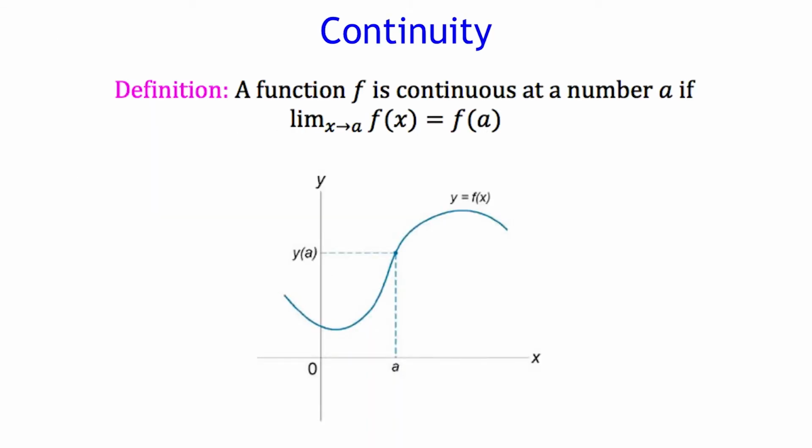Continuity basically means that the curve of f(x) is not interrupted and has no hole. Mathematically, it can be expressed through this equality: the limit value of f(x) as x approaches a is equal to the value of f(a). It makes sense because, as we have learned earlier in Module 1, the limit value of f(x) corresponds to the approaching neighboring values. Now, if the value of f(x) at x equals a does not match the neighboring values, then there is a hole in the curve, and the function wouldn't be considered continuous.